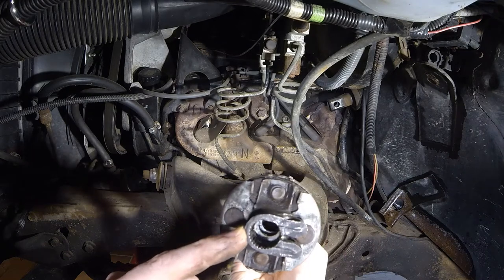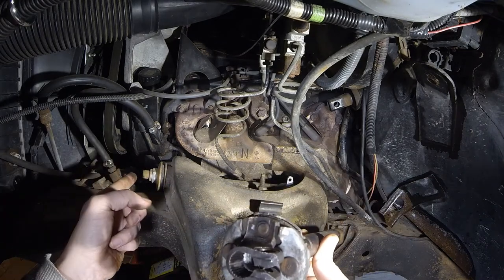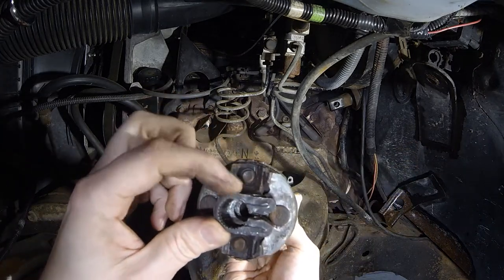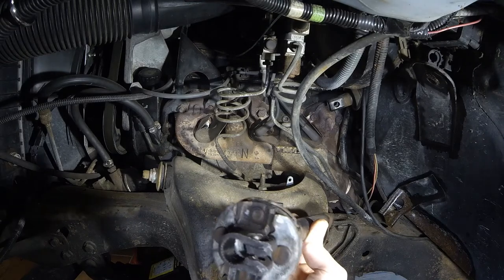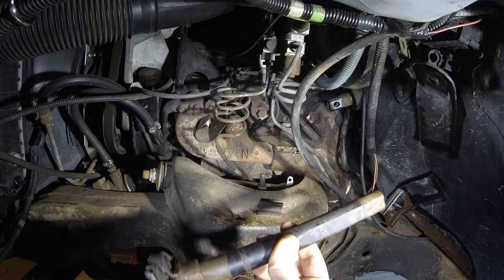Actually, I just realized I was loosening this up to re-clock the shaft, but there's a flat spot here — so that makes no sense. I cannot just click it one over. I need to come up with another solution. I think the same goes for the steering wheel — that also cannot be re-clocked.